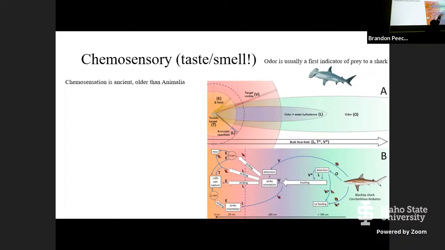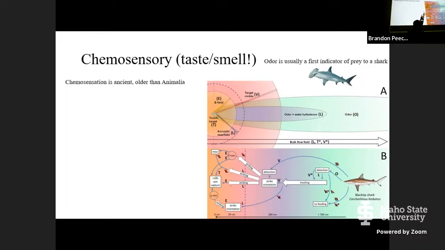And as we go in, it's odor, and then we can actually get turbulence. We're going to talk about what that means in a second. The shark can detect that there's movement up there too in the water. Once it gets closer to the fish, the red circle is supposed to be visible. Oh, I can see the fish. We get closer. Ooh, I can electrically sense the fish. I can hear the fish. And then, of course, when it's in its mouth, I'm touching the fish.